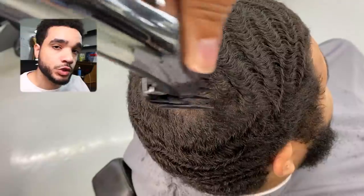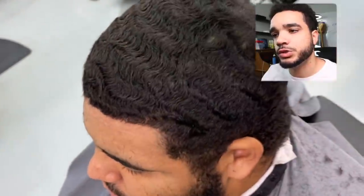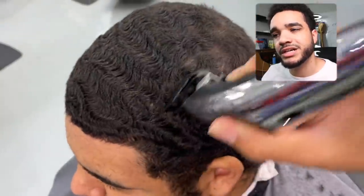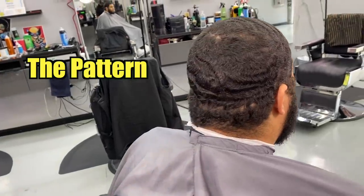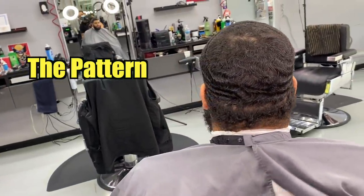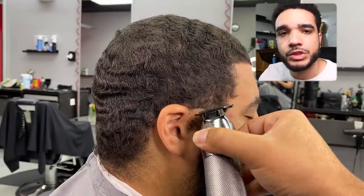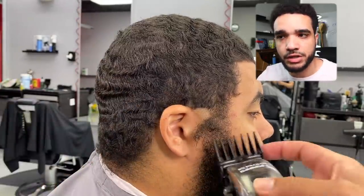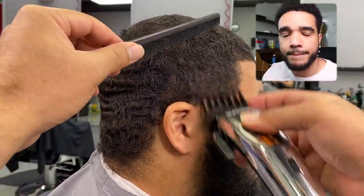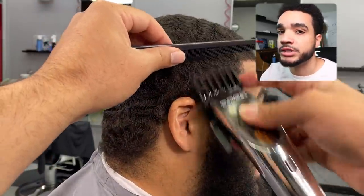I was gonna do that 1.5, like I already mentioned, but I changed my mind and wanted to use the 2 because sometimes when it comes to certain wavers, certain hair types, going too low will make their pattern look less interesting, less detailed. When it comes to 360 waves, they want to maintain a certain look. The pattern dictates the look, and if you go too low on that pattern, you almost don't even have one. So you've got to keep that in mind as a barber.